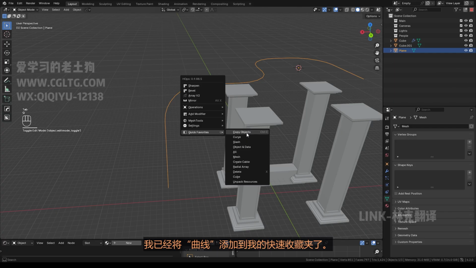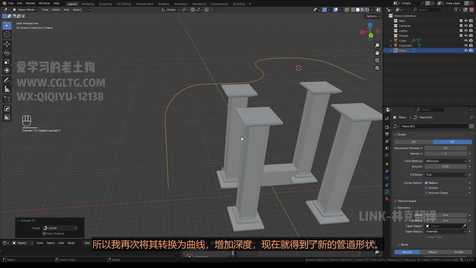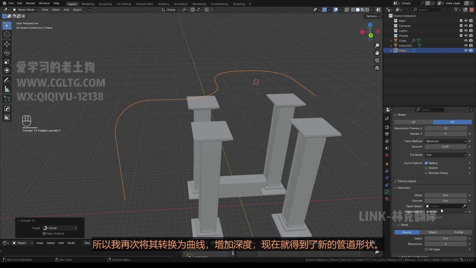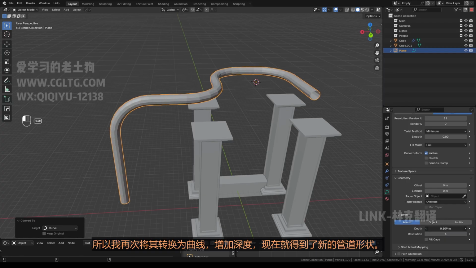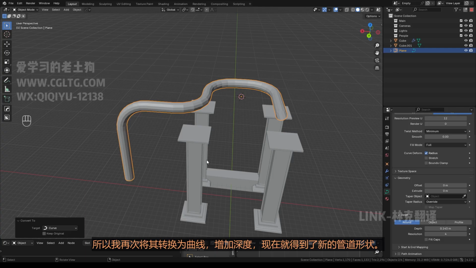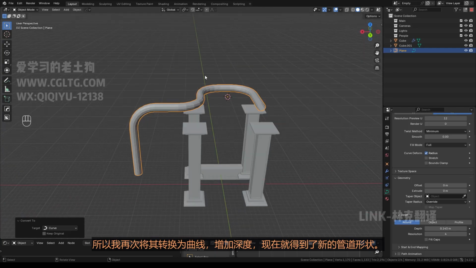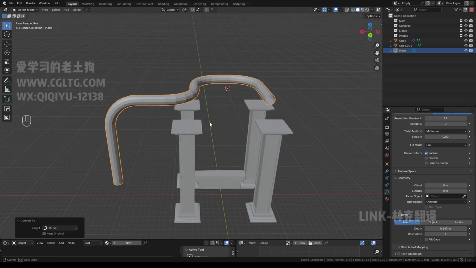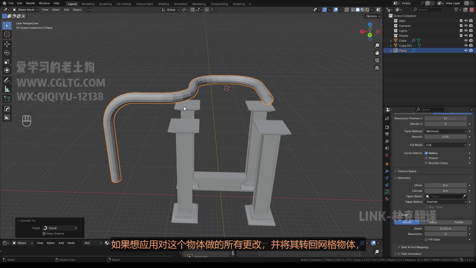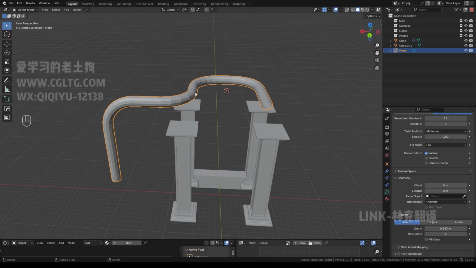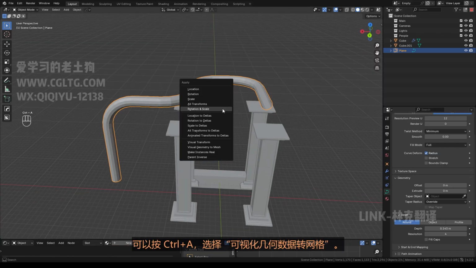I've added my curve to my quick favorites, so I'll just convert it into a curve again, increase the depth, and now I have a pipe in the new shape that I wanted. And if I want to apply all the changes that I made to this and turn this back into a mesh, I'll press Ctrl A and Visual Geometry to Mesh.